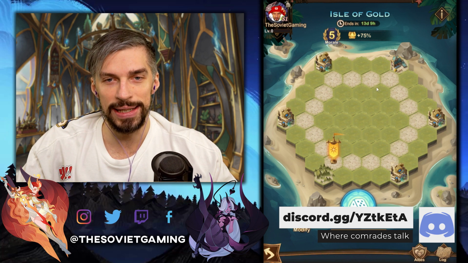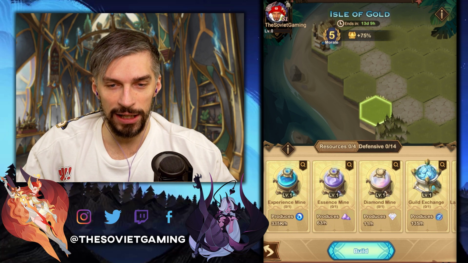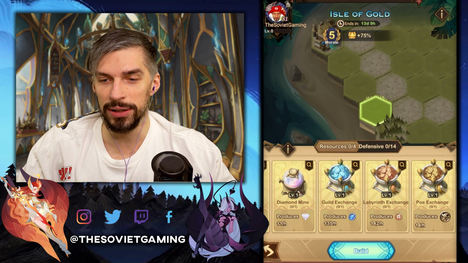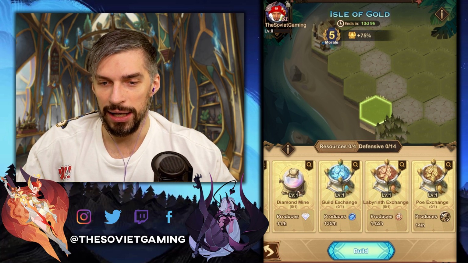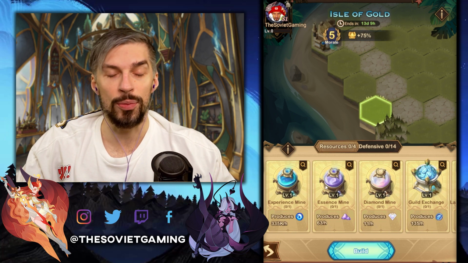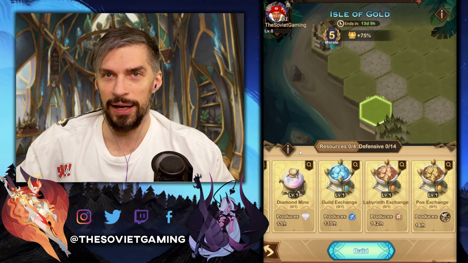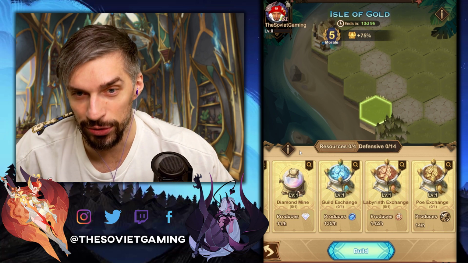Now let's get some rolls and see what the buildings are. Same stuff, we have only 4 resource buildings available, and I would recommend building the top ones: Diamond Mine, Guild Exchange, Labyrinth and Poe Exchange. Maybe some Essence, up to you. Those are the top ones, but everything is covered in the previous guides, you know that.